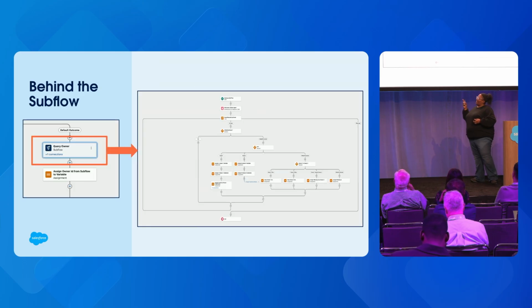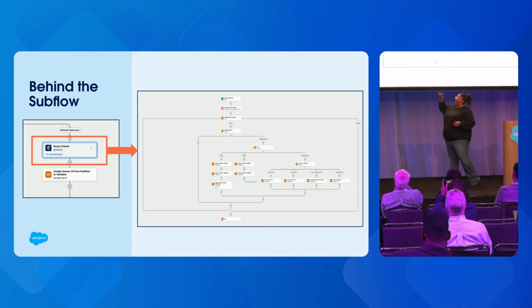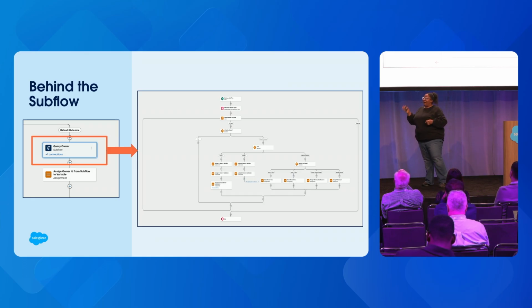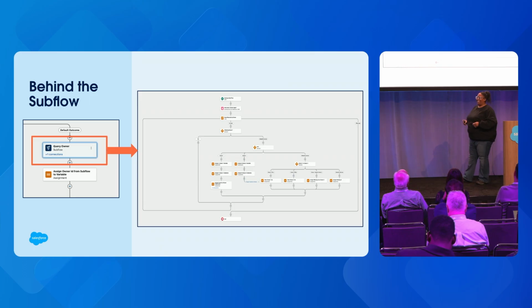So this is kind of what would be behind a subflow. If you've never used it before, you'll have a subflow within the parent. So in this case, it's part of the default outcome. And behind that, you'll see all of this, possibly. And one thing you'll notice is there's not a lot of DML actions. You really want to limit those as much as possible because you don't want to hit transaction limits across your flows, especially if you're using this subflow in multiple parent flows.